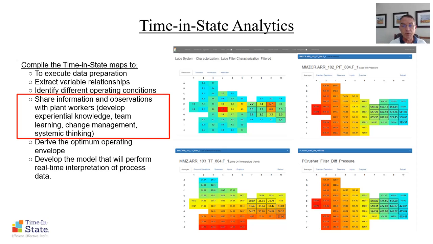Team learning again takes place because in this particular feedback session we have production on the one side as well as maintenance and the technical team, and it is in this interaction between the different teams while providing this feedback that the team learning takes place. And using data from the plant means that we clearly illustrate to everyone present exactly where the plant is actually operating. So this is part of that change management process, aligning both teams and all the individuals in that particular workshop to a common understanding of the issues affecting the process.